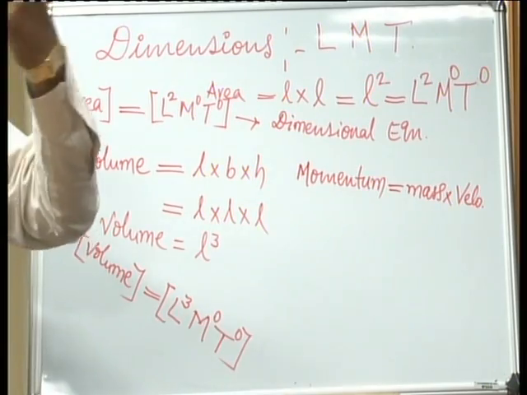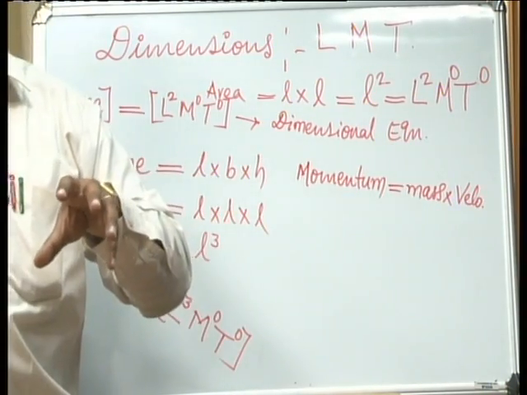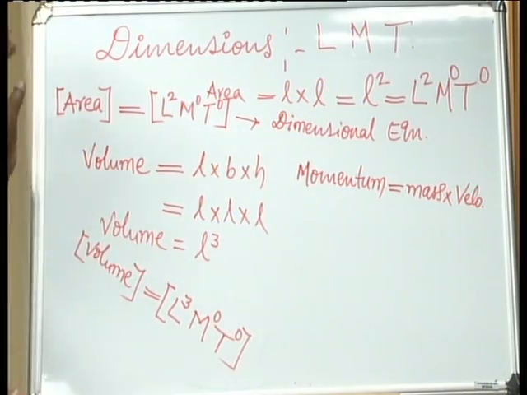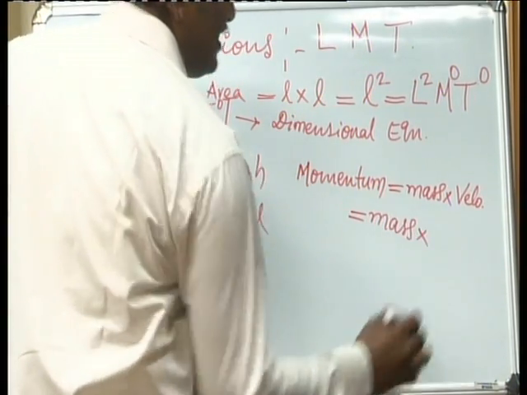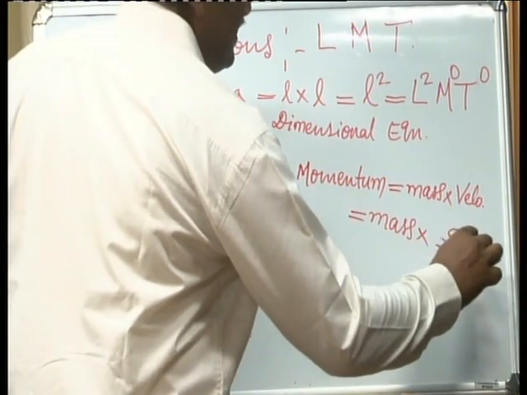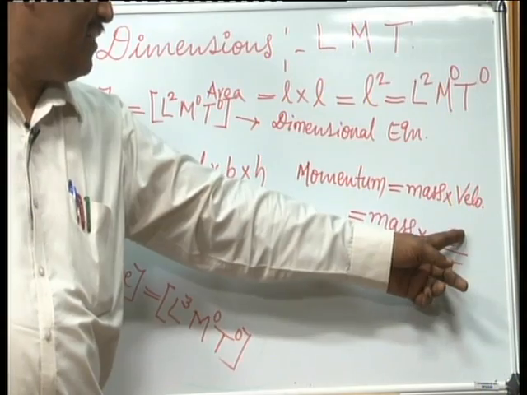So, again define that derived quantity. You have to follow this convention, it should be in terms of fundamental quantity only. For example, here it is mass, it is a fundamental quantity, do not disturb it. We know that velocity is a ratio of displacement made by the body to the time taken by the body. So, displacement is nothing but s, time taken is t, right. So, s is displacement means it is a distance, distance means it is a length, it is mass, it is length, it is time.